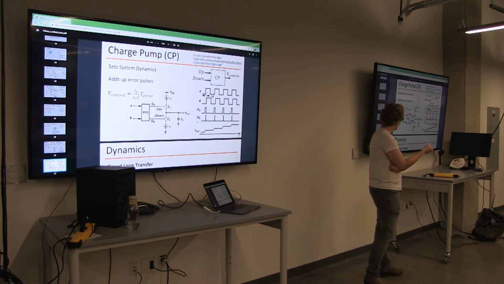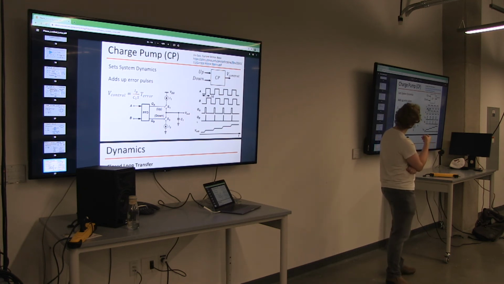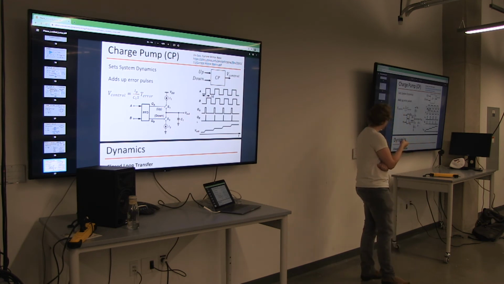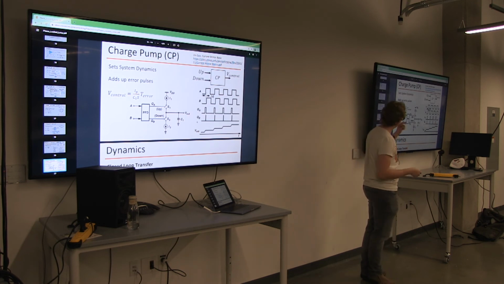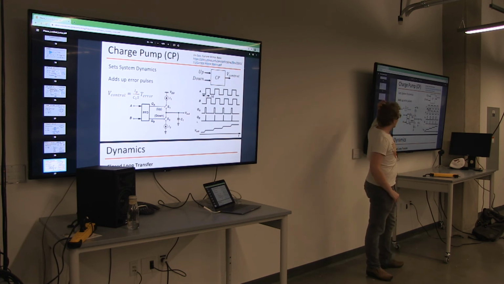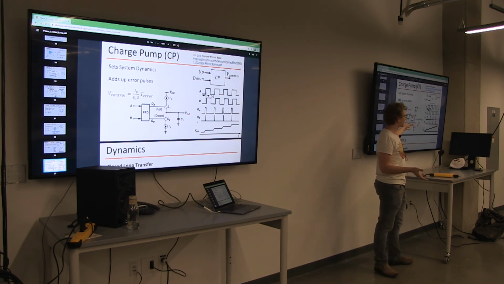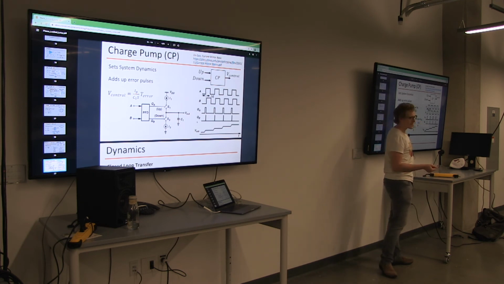You can build these with current mirrors, and Jim Giles wrote an article for us on current mirrors. Basically, it takes the error signals from the phase and frequency detector, and you see here the current from these two things, I1 and I2, is IP, and then the capacitor. In a previous slide, I called this the loop filter, but really you're just looking for something that does an integration. You're summing together all the pulses to make your error voltage, and that's what this S is.